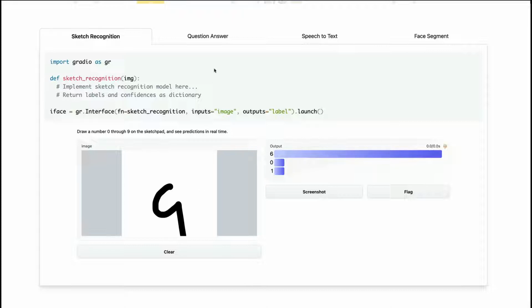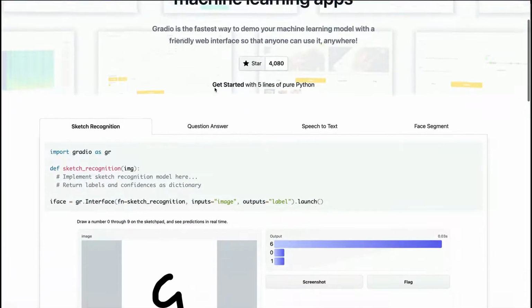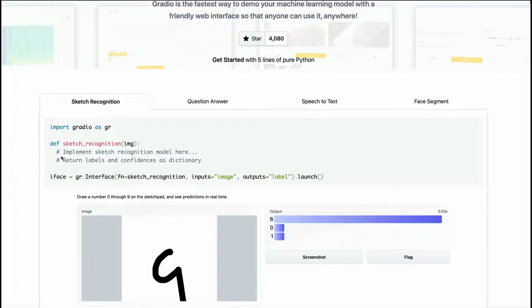And that is one of the advantages of using Gradio, because Gradio lets you do that with a very simple interface. All you have to do is wrap around your machine learning functions, whatever you're doing, within a main function here, sketch recognition, and use that function as an input to the Gradio interface. So that is your input, and all you have to do is import the Gradio library.